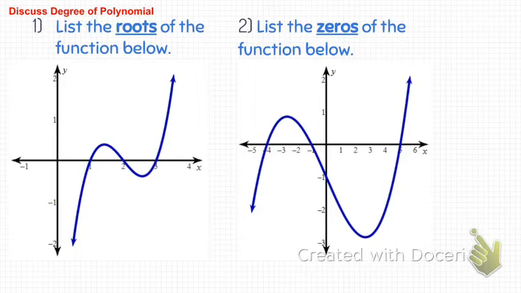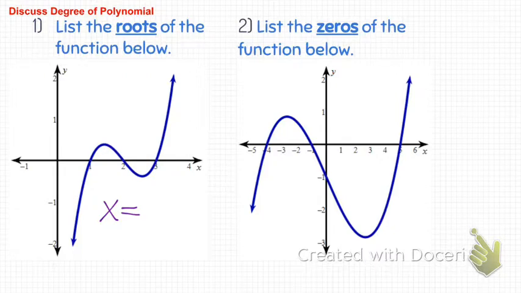All right, eyes up here. Thank you to those of you guys who have your eyes up here. I'll wait for those of you guys who are almost done. Thank you very much. Some of you guys wrote them in the incorrect way, and it's only a small, minute detail, but I will ding you for it if you don't have it the correct way. If I say list the roots, I want you to write x equals. If you just listed the numbers, can you go back and change it to say x equals? And then shout them out for me.